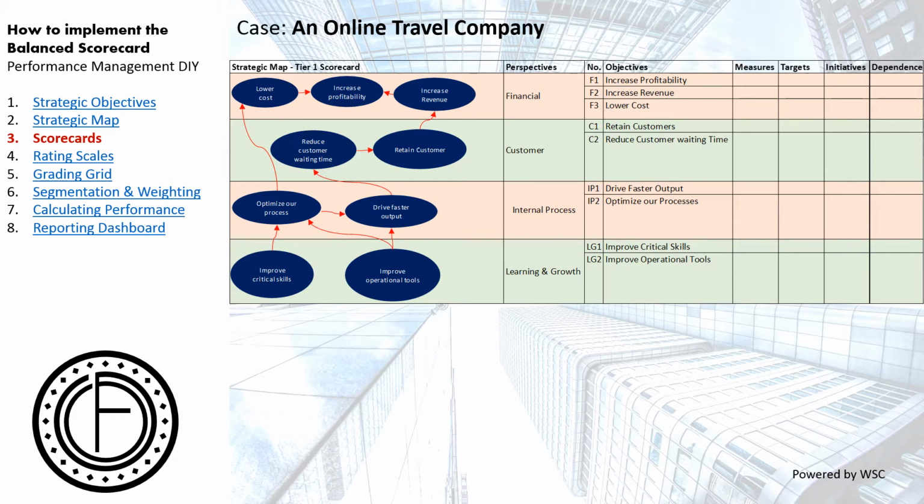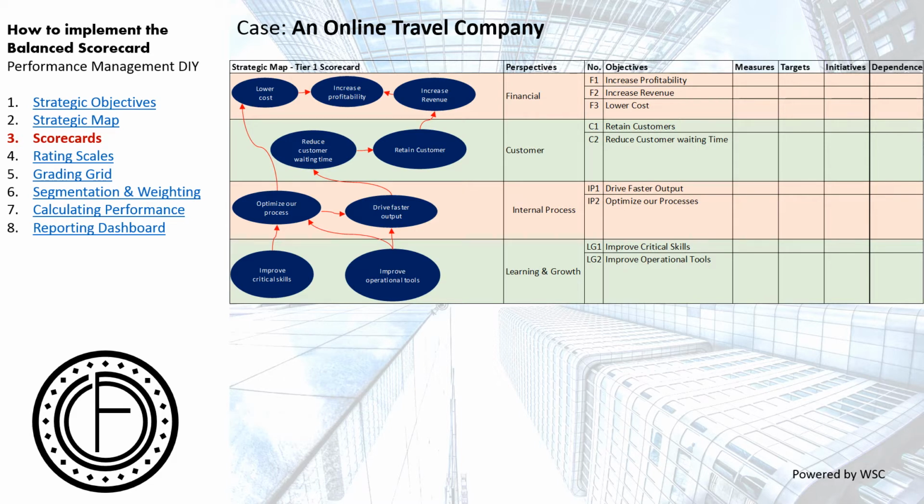So just to keep it that simple, as far as the scorecard is concerned, you have the perspectives, which are financial, customer, internal process. Then you have objectives. The objectives, obviously, were just carried from the strategic map and placed under the column for objectives. Then after objectives, you have measures. Now, what are measures? Measures simply are, how do we want to go about measuring our increase in profitability, for example. Now, after that, you have targets.